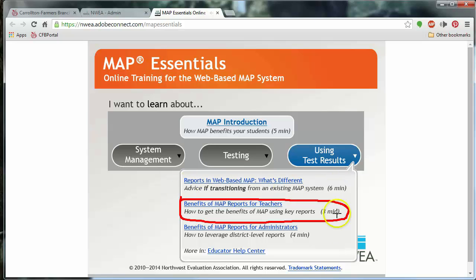So feel free to use that if you'd like to, but you don't have to. This really quick 3-minute introduction to the reports is where you'll want to spend your time. Okay, so that is the MAP system in almost its entirety.